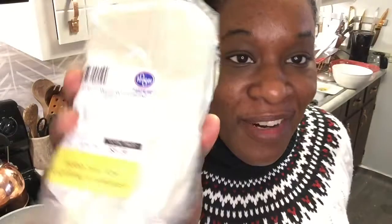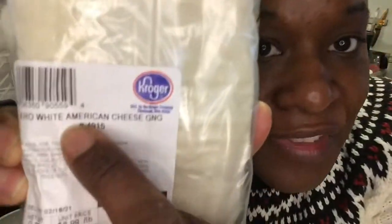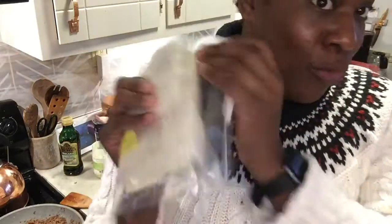I mean that regular old, good old American cheese. See that? American cheese, baby. Some cheesesteak stores use Cheese Whiz. They use the yellow American or orange, whatever color you want to call it. I like this one. This is the color I grew up eating. White American.